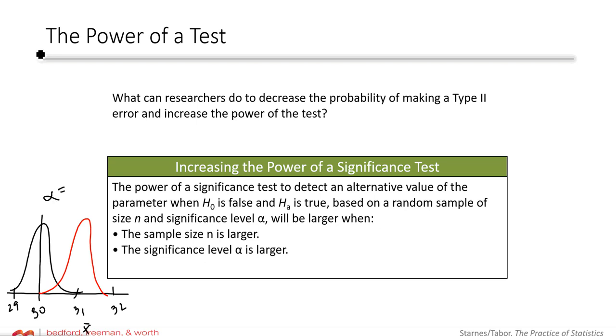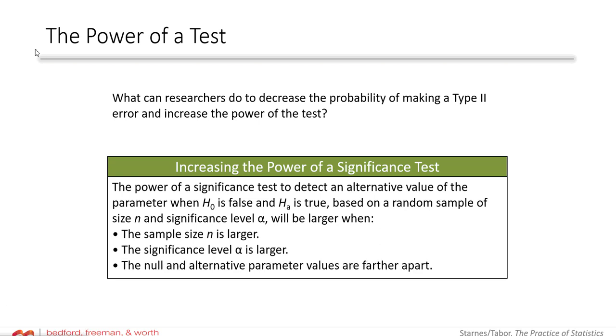If my alpha value was 0.05, then theoretically, anytime I'm in this top 5% region of that black hypothesized sampling distribution, I would reject H0. And remember, power is when we reject H0. Well, if I increase my alpha to, let's say, 0.10, 10%, that means my rejection region is getting bigger. And so therefore, my power would increase as well.